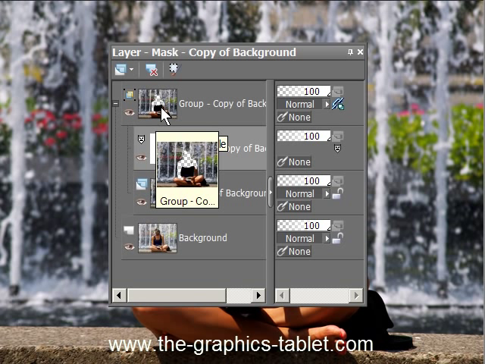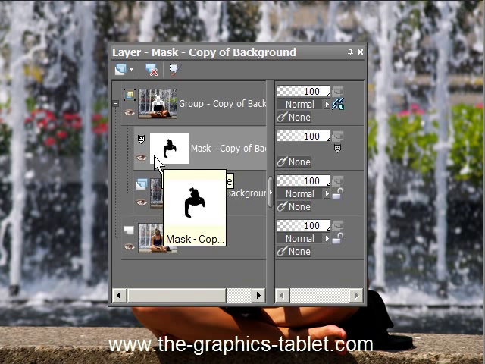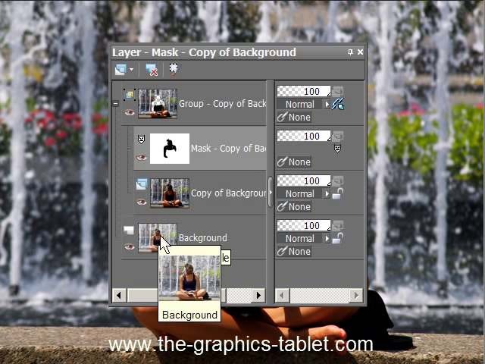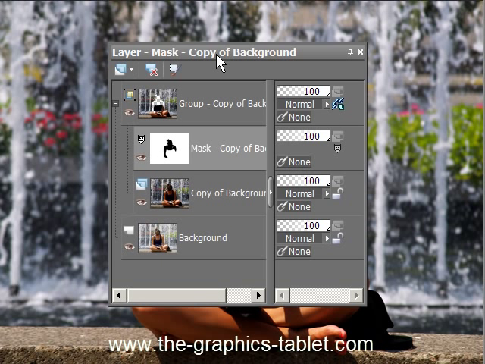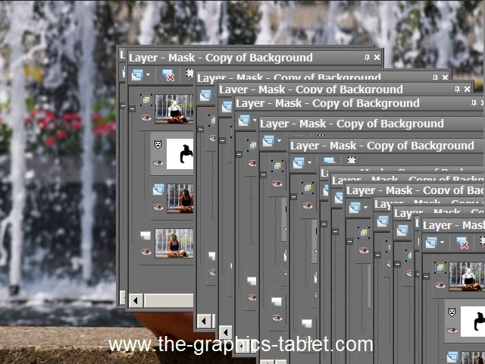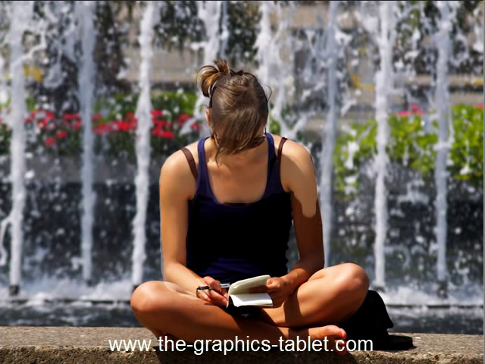So what I'm in fact doing is making a hole in this mask here, so this shows through. Isn't that cool? That's what mask layers do. Okay, so I'm going to finish this up on my own, and then I'll come back and we'll finish up.